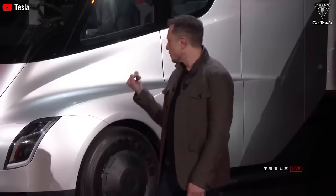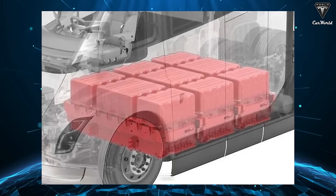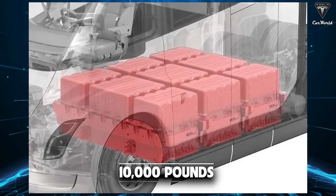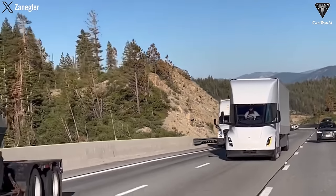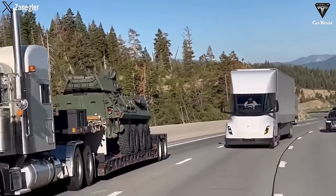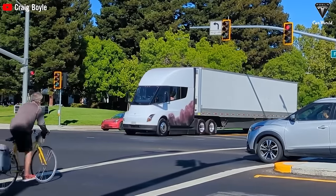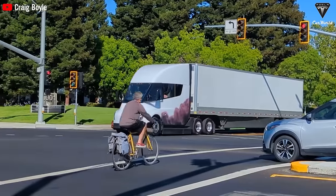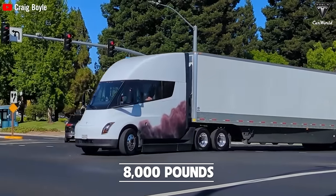The electric motor and transmission system of the Tesla Semi is much simpler and lighter compared to the engines and non-engine parts of diesel trucks. The battery pack of the Tesla Semi weighs around 10,000 pounds for the 500-mile range battery and 5,000 pounds for the 300-mile range battery. Consequently, the weight of the Tesla Semi running 500 miles can reach about 25,000 to 26,000 pounds, carrying an additional weight of about 8,000 pounds compared to a typical diesel truck.